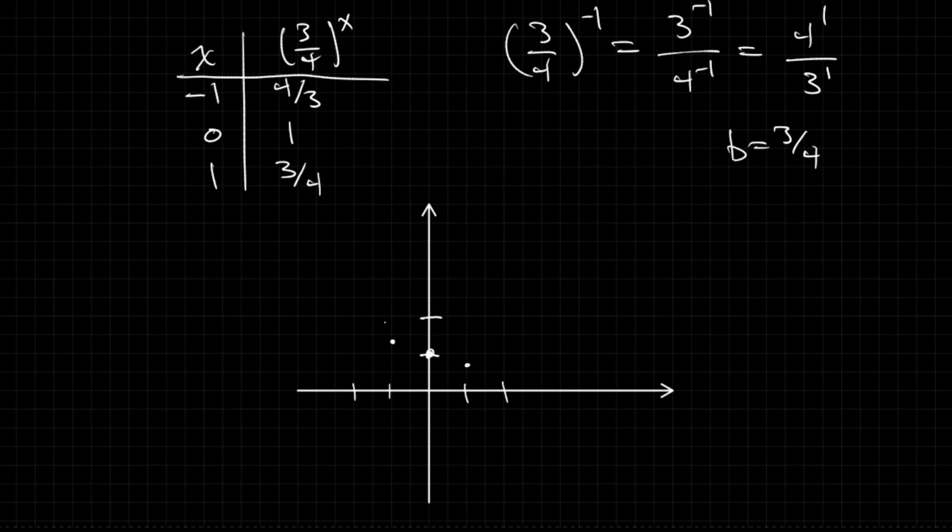And if you needed to evaluate more, you could, but this graph is going to look something like this. If you need to evaluate more x values, if you want more points to connect because you don't exactly know how you should connect these 3 points, you can always include more x values in your table. And those are some of the very basic ideas of the simplest type of exponential function that we can find, b to the x power.